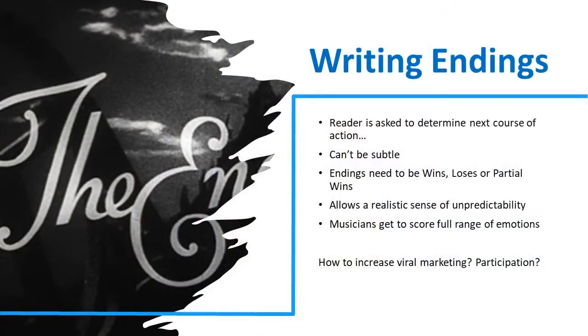Make sure that you are creating interesting and different branches throughout your story so that there really is a choice. It really is mirroring that unpredictability of life. So as a result, endings shouldn't be subtly different, because why would a reader bother to choose their adventure or put in all of this effort to follow the adventure if their choice was really no choice at all? So if you have multiple endings, it needs to be a combination of wins, losses, and partial wins.